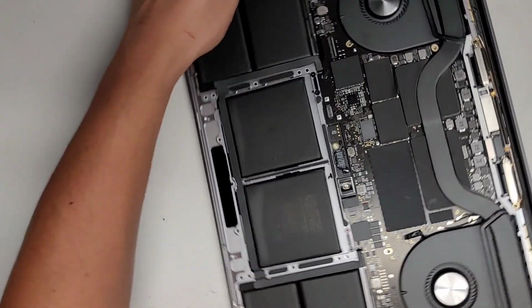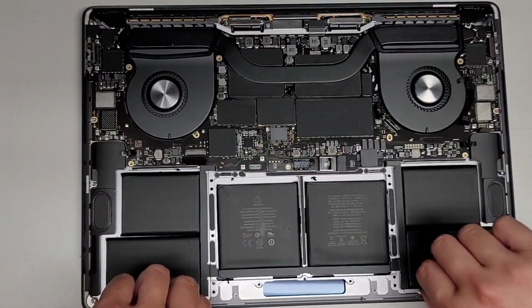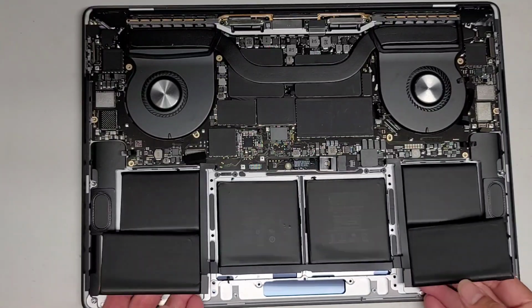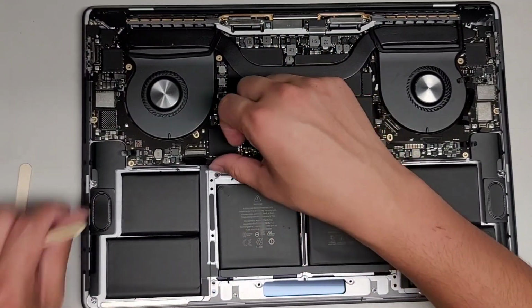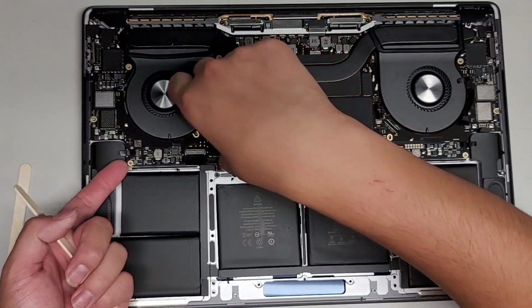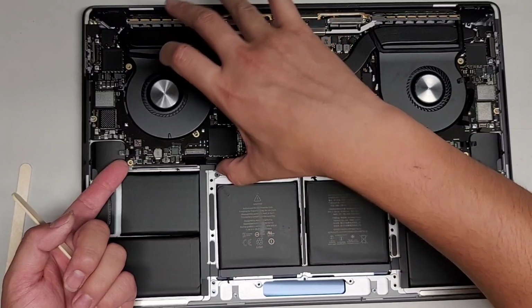Let's go ahead and turn this thing around. Okay, now we're going to lift the battery up. You want to carefully lift all of it at the same time if you can. Oh, let's go ahead and put the popsicle sticks in. Okay, so we're going to have to lift it up. Just get underneath however you can. I use my fingernails. Okay, once I got that, I'm going to lift up from here.